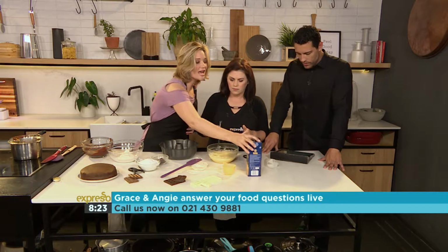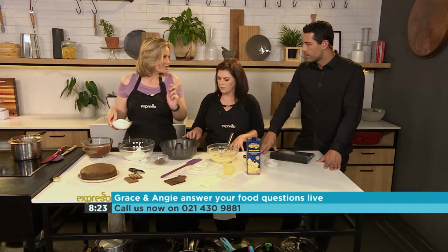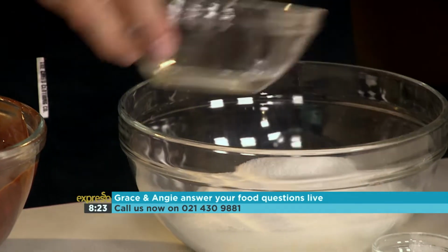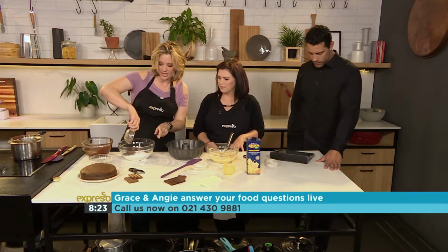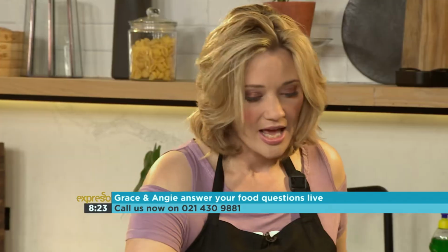Okay. And the added acid, the acidity of the orange, is also going to marinate your protein in your flour and give you just amazingly soft, moist cake. Flour, sugar, and of course this is a nice double chocolate, so this is nice cocoa to go in there. And my raising agent, so put all that in. And then I'm just going to mix them all together.